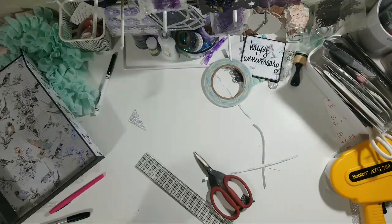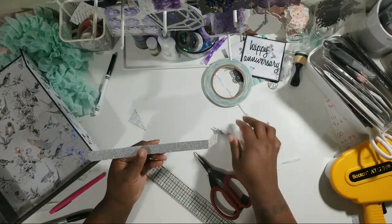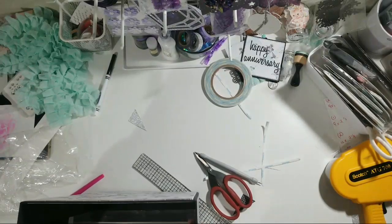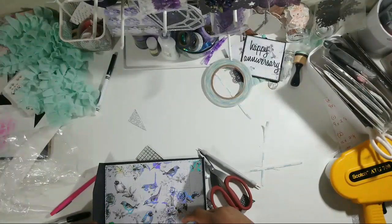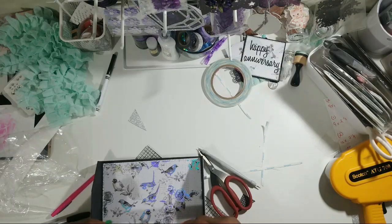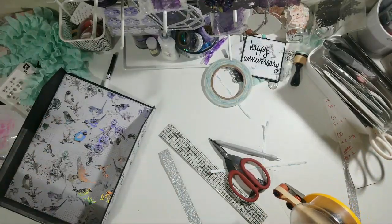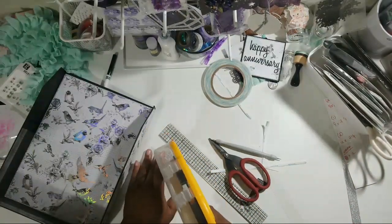So what we're gonna do is, I kind of figured this will go here just to give it a little bit of stability, because I do want to decorate the acetate and it's a little flimsy up here. Okay, it's gonna work. If not, then I'll put some anchors here. You won't see it after anyway, but I like durability.